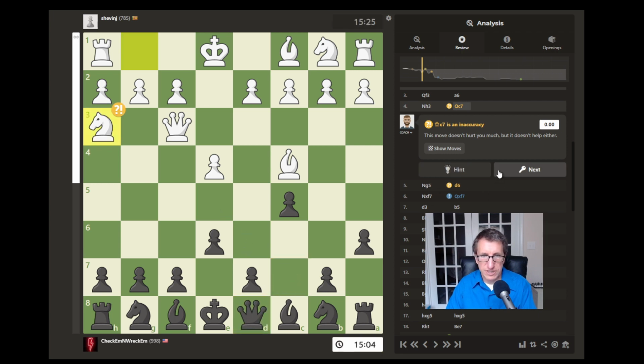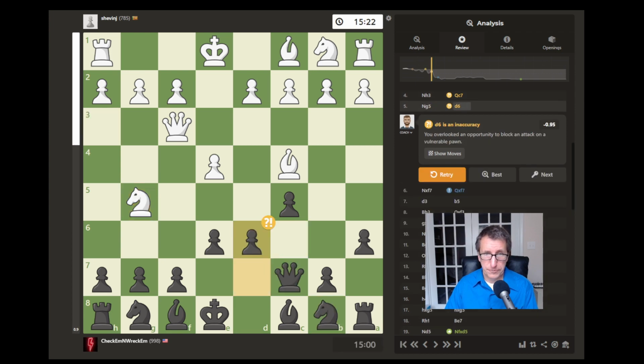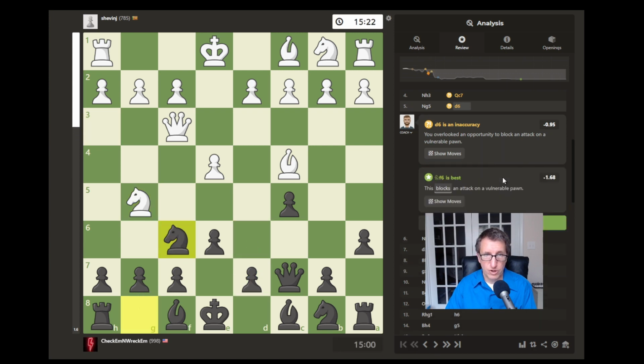Let's see what it says was best. Knight development. All right. Yes, piece development. Usually it's better to develop your other pieces before the queen. So that makes sense. All right, here another inaccuracy. I overlooked an opportunity to block an attack on a vulnerable pawn. Okay. All right, let's see what the best move was.